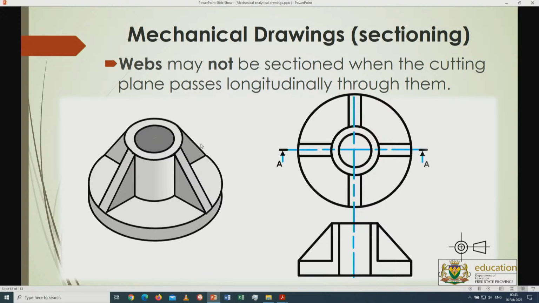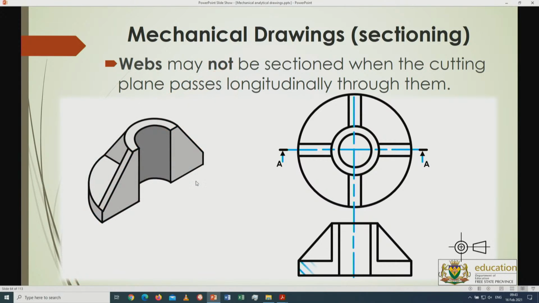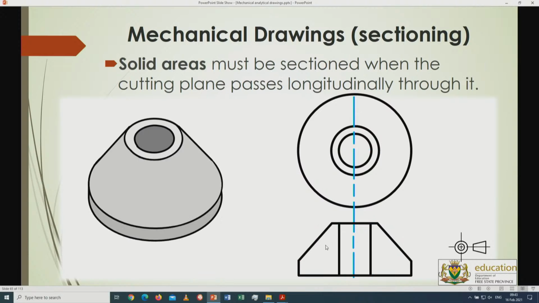So if I say, for instance, that's my section line, I cut through this area at that specific point, it means again that I will fence off that part. Although it's a casting, I will fence off what you see over here, and from there on I don't waste time on doing hatching on webs, and of course the rest of the parts I need to do the hatching and show the hatching. Why is there no hatching inside there? Because it's a pipe, it's round, there's no material inside there, and that's the reason. Now this part over here is a solid part.